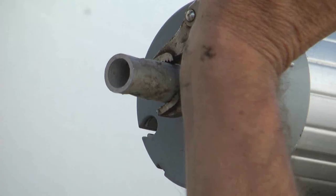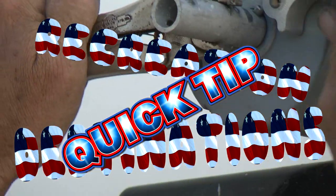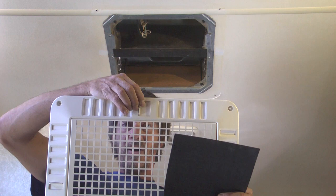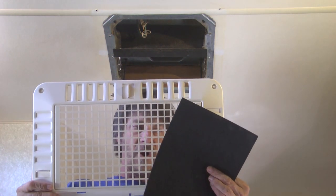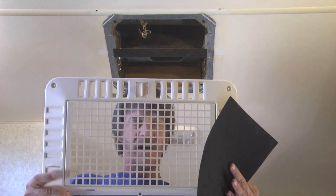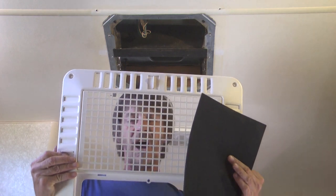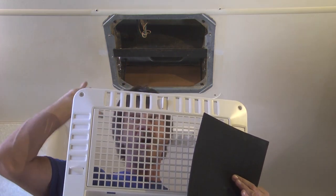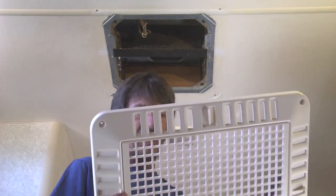But on this video, I want to show you guys a modification that I've made. This is a ducted air conditioner, but it also has these vents on the side of the air conditioner which blow directly down out of the unit. I've always kept these closed because I didn't want the air blowing straight down — I want all of my air to be forced down into these ducts on the ceiling. So what I'm going to do is a modification.